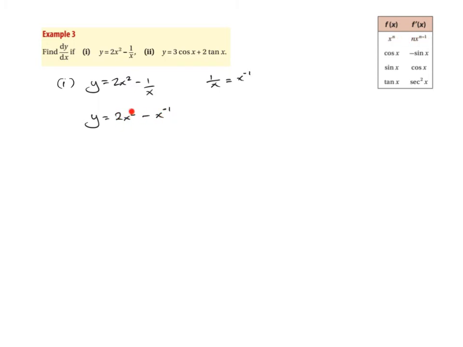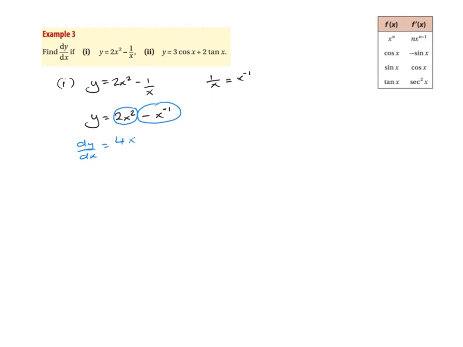So you can see we're going to do this first one, just circle it in blue, and then we're going to do the second one. I'll just circle that one. We're going to do them separately. So hopefully you're spotting the pattern here with these things. This 2 is going to come down, so 2 by 2 is going to give us 4, and then we're going to take 1 off the power, so it's going to be 4x. So the first one's dead straightforward, 4x. This is dy/dx is equal to 4x.